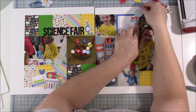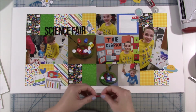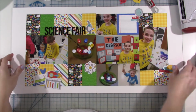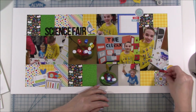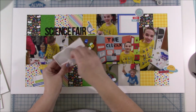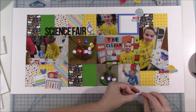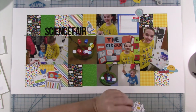And I put a couple word stickers on there. I felt like they looked really good, and I had put a couple word stickers down in the cluster on the bottom left. And I'm also going to have the word sticker that's, so far right now, in the cluster on the right hand side. So I went ahead and added a couple word stickers to the journaling, and I am going to do my journaling in that box. I do my journaling not on the camera, but we can talk about that in a few minutes.